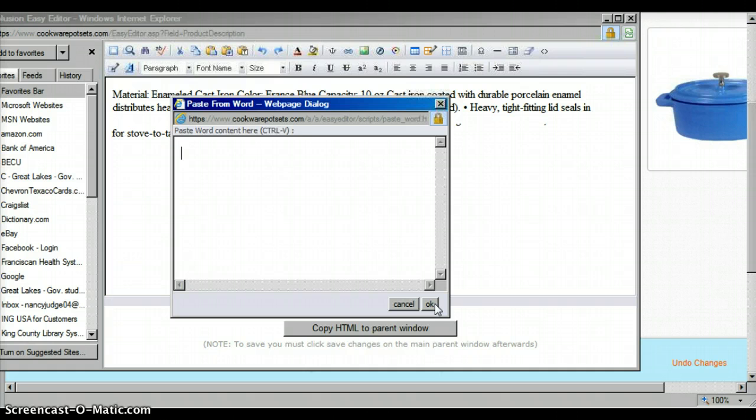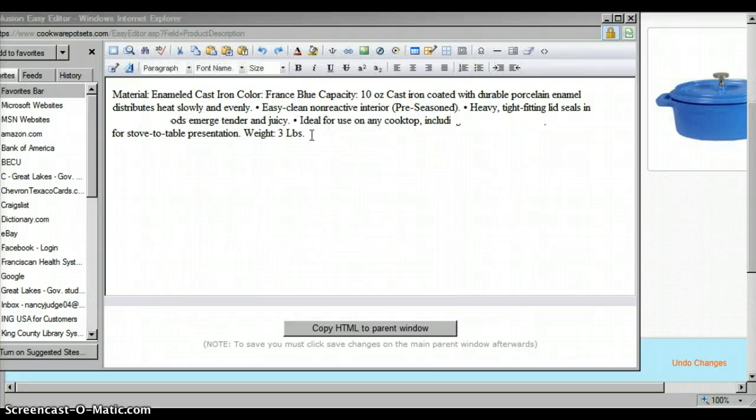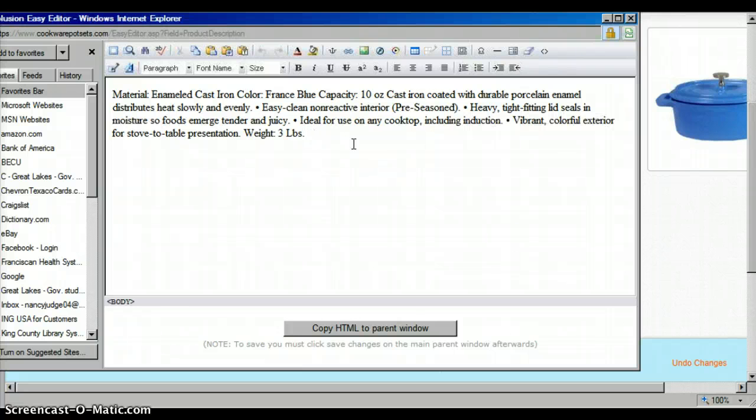You would click after that, maybe enter down a row, and then you click that paste from Word and it'll put it down below what's already there. So it will not replace what was in there unless you highlight all of that and then click the paste. But if you just enter down like that right there and then do that paste from Word, it'll paste whatever you've copied from a Word document.